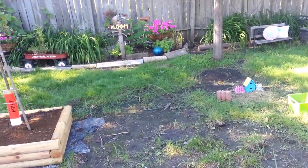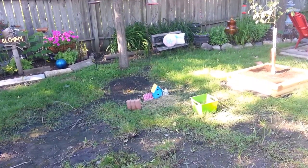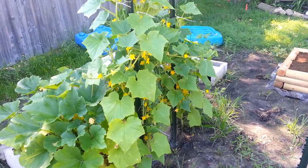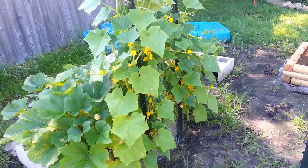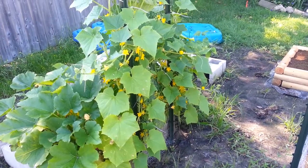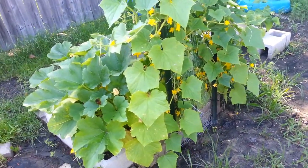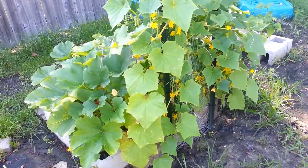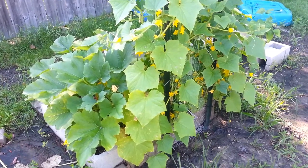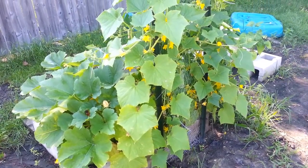We're going to create an island around them and grow more vegetables. I took down my daughter's fairy garden — those are the pieces from it — but just wanted to share the cucumbers and you can tell a big difference in the color. I'll try to do an update to let you know what we reap from these compared to the others. So far we have not reaped any cucumbers from this area. We do have one spaghetti squash growing — the others kind of dried up. We've always had a hard time with squash and zucchini, and this year I didn't want to plant them, but it was my daughter's choice. So we'll see if I get that one spaghetti squash — I will be very excited! Thank you, this is Nicole with HelpMamaRemote.com, have a great day.